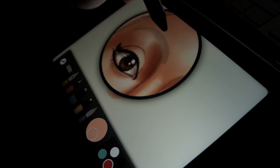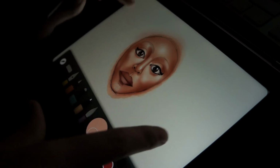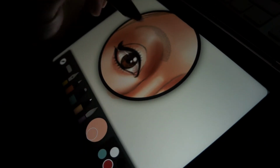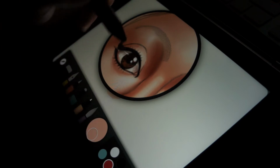So I have a shape that's quite pleasant. If you look, it looks quite cool-ish, as cool as an eyebrow can be, and it's similar to the actual photo reference, which is nice. And the positioning of it is okay, I guess. I'm just going to find out now.